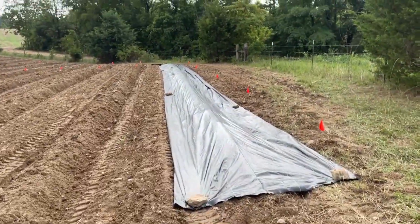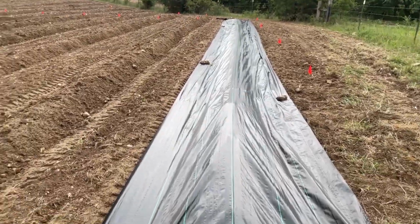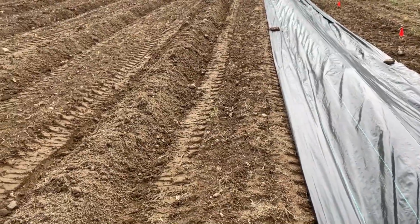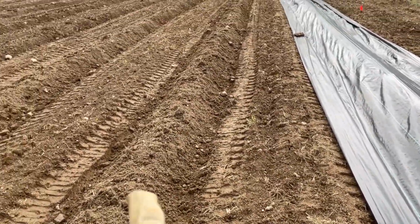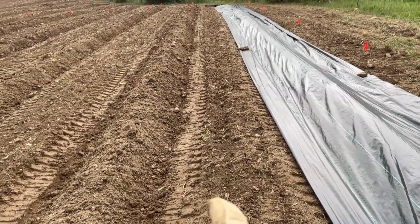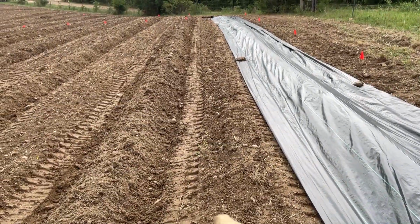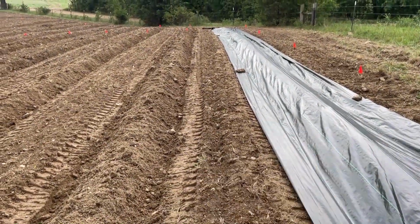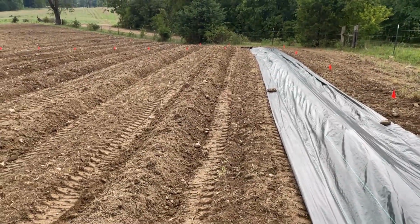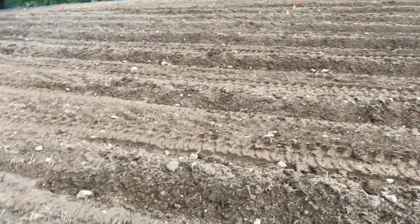So here it is. Here's the hill, a planting hill with a 6-inch weed fabric on it. There's no row on this side, but over here there's another row. So the idea would be that if I put 6-foot weed cloth here, it'd come out to about right there. But if I hill this prior to putting it down, there'll be a hill in the middle, and then I can pull the dirt over both sides onto the weed fabric with minimal effort. Well, at least that's the plan.